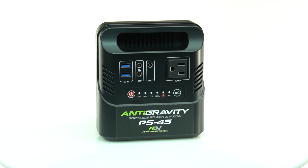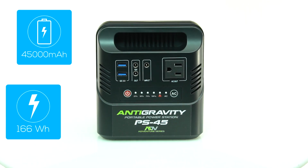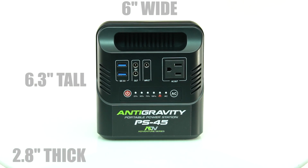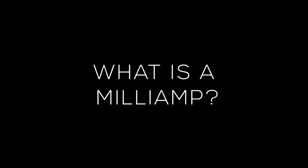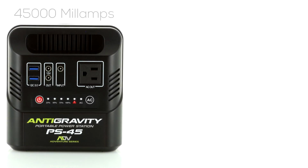Going over the specs of the PS45. The PS45 is the most compact power supply in its class by quite a long ways. We've managed to put 45,000 milliamp hours, which is equal to 166 watt hours, in a very compact format. So this is 6 inches wide by 6.3 inches tall and less than 3 inches thick, yet has 45,000 milliamps of power. Now, if you are not familiar with milliamp hours or watt hours, that is a measure of capacity for the battery. So this PS45 has 45,000 milliamp hours of capacity.